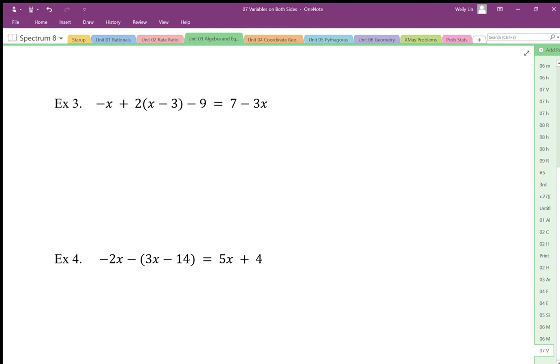So here's a lot. We have just a lot more x's, a lot more terms. So we just need to be more organized. We've got some brackets involved in here. So I want to get rid of the brackets first. So again, you have to keep organized and keep track of everything. And that's really going to be the most important part. So plus, I'm going to distribute this out.